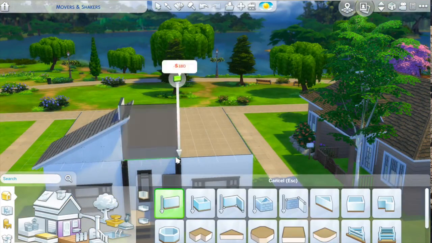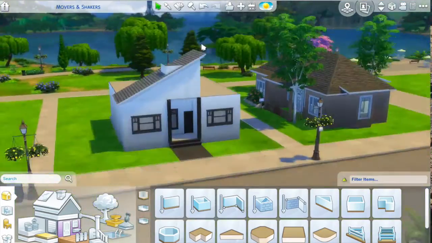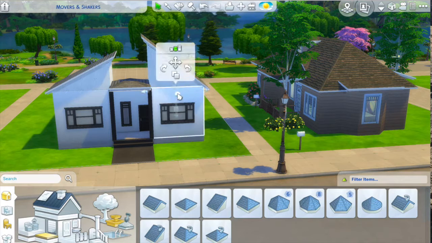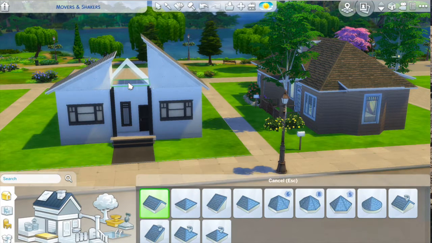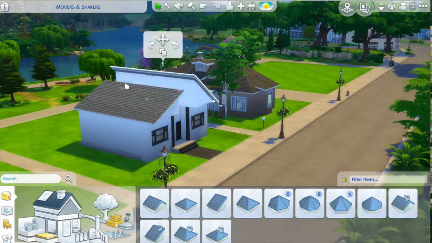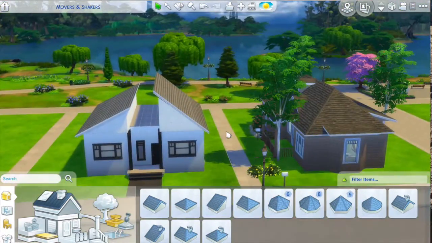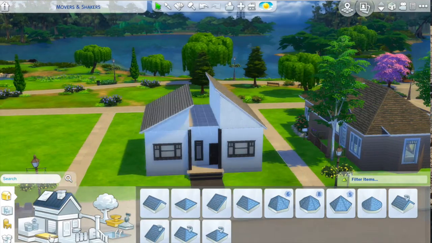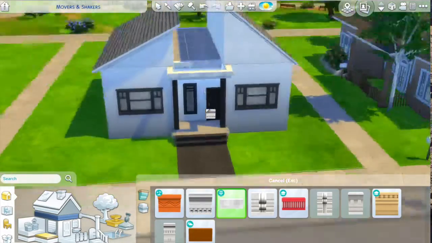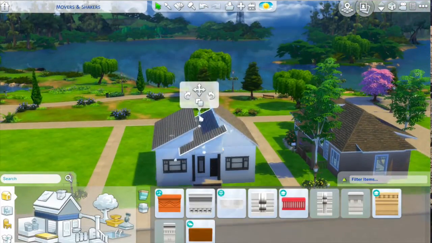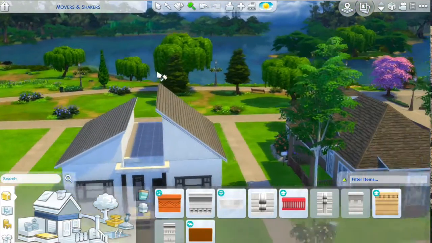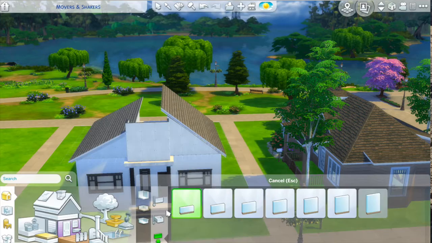Nothing too fancy. You'll see that this home, I put two different roofs, one going one way, one going the other. I first attempted to do somewhat of like a little chimney on the front end of the house, but it didn't quite look the way I wanted to. It kind of looked out of place. So you'll see I take it out and I don't keep it. And then I just move on to the next section. I stick to whites and blacks for the most part.